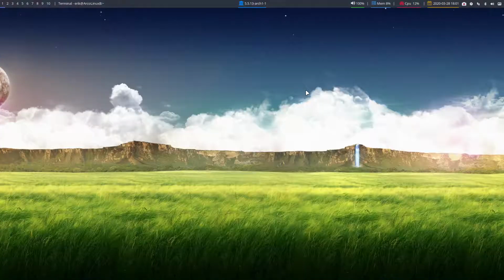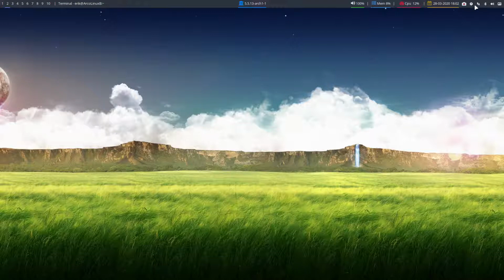So we have a tiling window manager and it has no menu. Right mouse click, nothing here. You can just click here, a few workspaces. You know the architecture you're on, the sound off and on, the memory, how much memory you're using, the CPU, how much CPU there. You can click this so that it's a little bit different, the notation of the day and the year and all that.